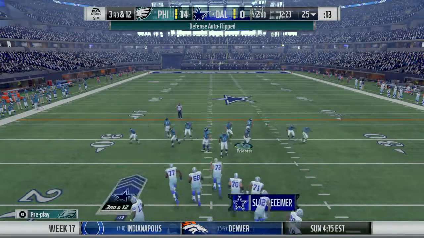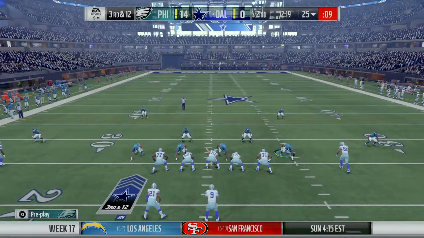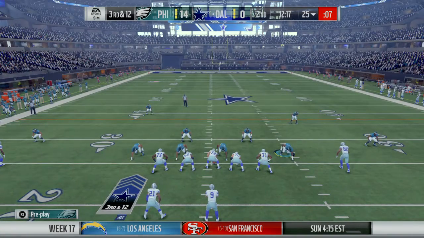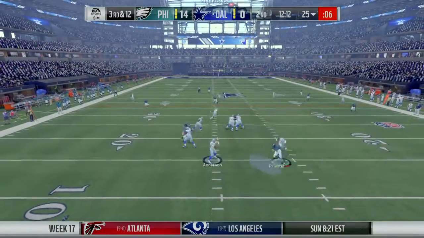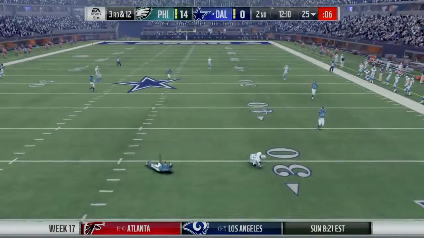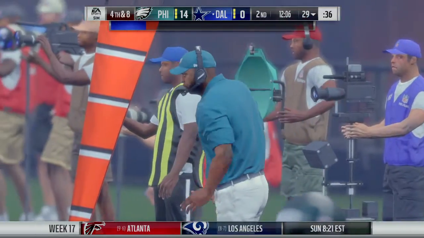The Cowboys on 3rd down. They've only converted once in 4 tries. This is 3rd down and 12. To throw is Anderson. From the gun, he'll throw. A dump off to Elliott. It's a 4-yard pickup, and that's going to make it 4th down.